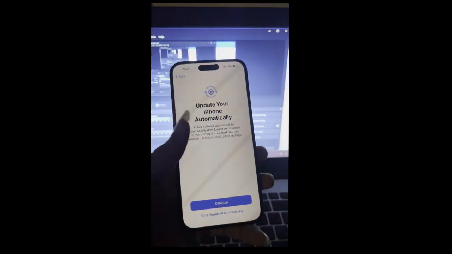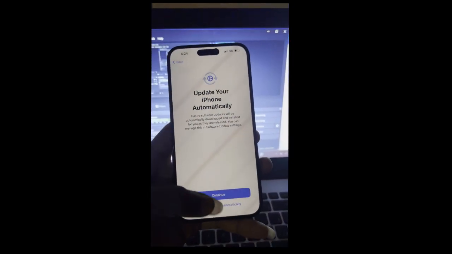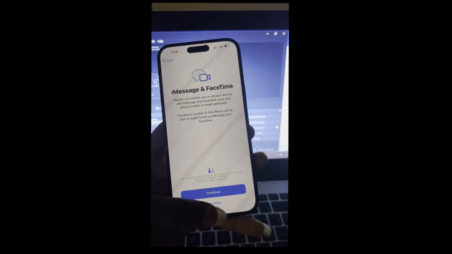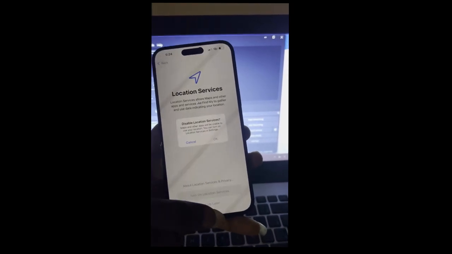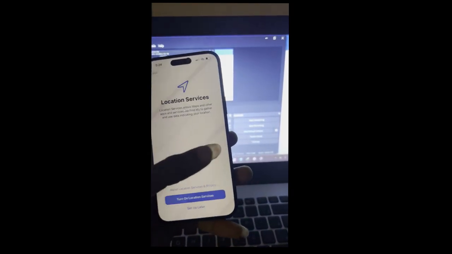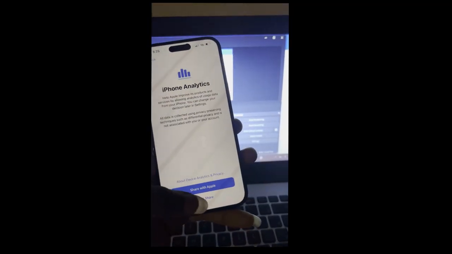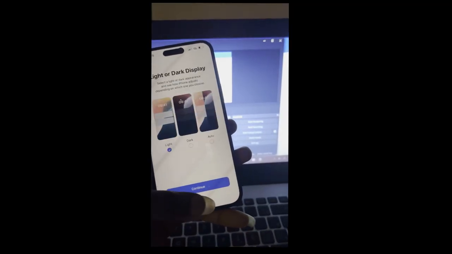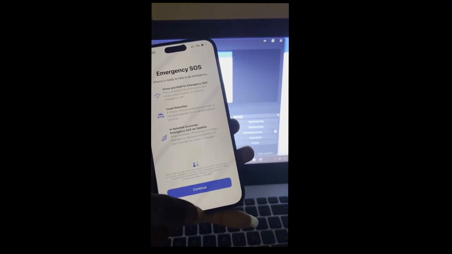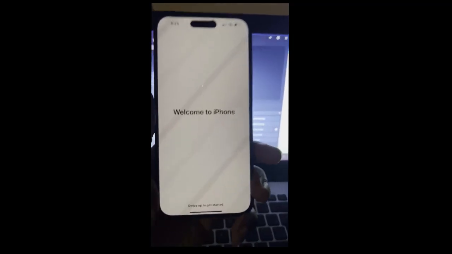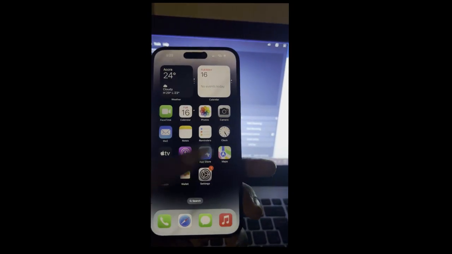Let's agree to whatever we have to. Continue, not now, set up later, continue, don't share, and continue. Yes, so welcome to iPhone.